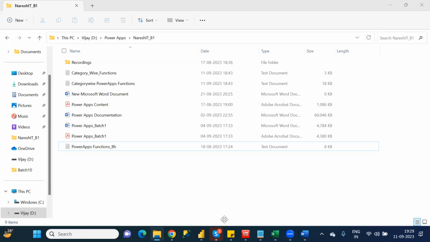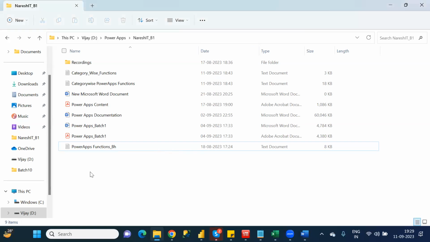And everyone, not only these two people, for everyone, whatever Power Apps functions documents I shared, is that clear for everyone? Each and every document I shared should be very clear. If you didn't understand any part, please let me know so that I can modify it and reshare it. Understand? Okay, thank you, Arjun.